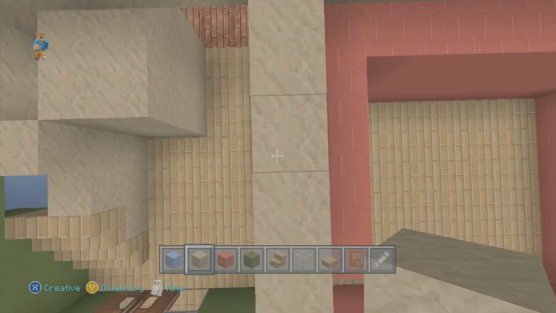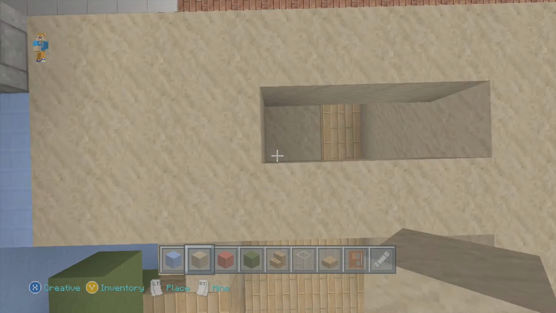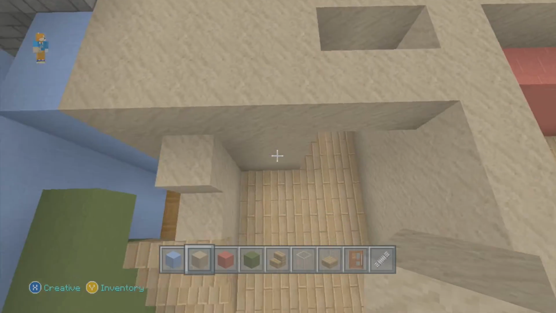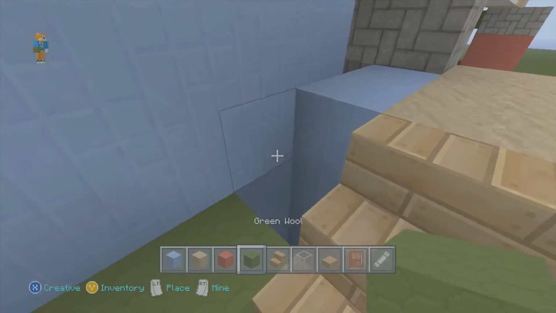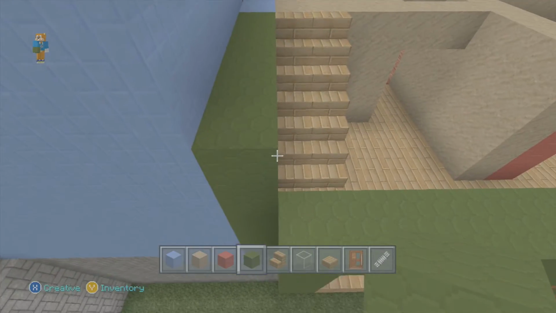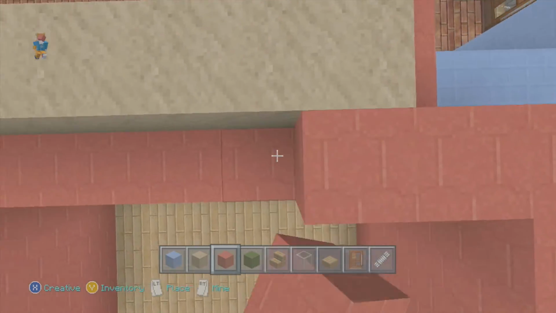The strips of sand are the same, and you just want to go across right here, and then there's 4 there with the 2 block gap. There's supposed to be 2 oak stairs right there, and 2 more right there, and then there's 5 going across and 5 going this way. 3, and like so.